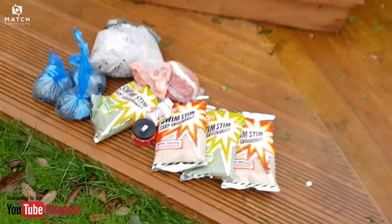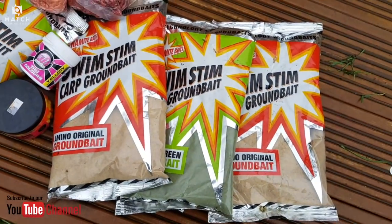So I'm just getting prepared for the 3 day festival, and I just thought it'd make interesting viewing to run through the baits that I'm going to take to the festival, because last year I completely over egged it. I ordered 3 kilos of worms, loads of casters, loads of maggots, just loads of stuff I didn't need. So I'm just going to run you through what I'm taking this year. First up, we've got my ground bait mix.